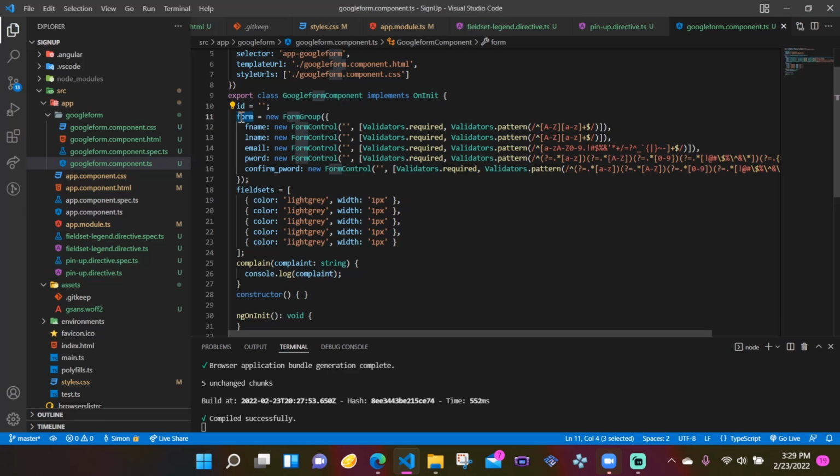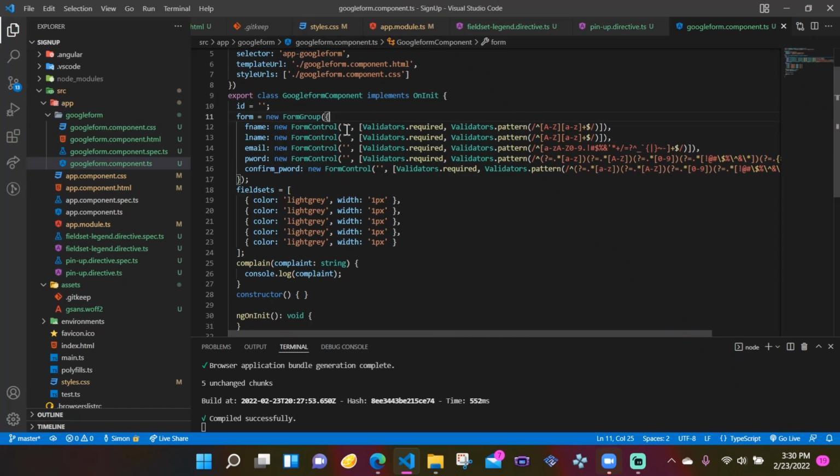Now this is the form variable that was mentioned earlier. So what you do is you create a form group. As you can see here, I've created a form group, and the constructor of that form group accepts an object. Now that object should contain a name representing each field in your form, right?